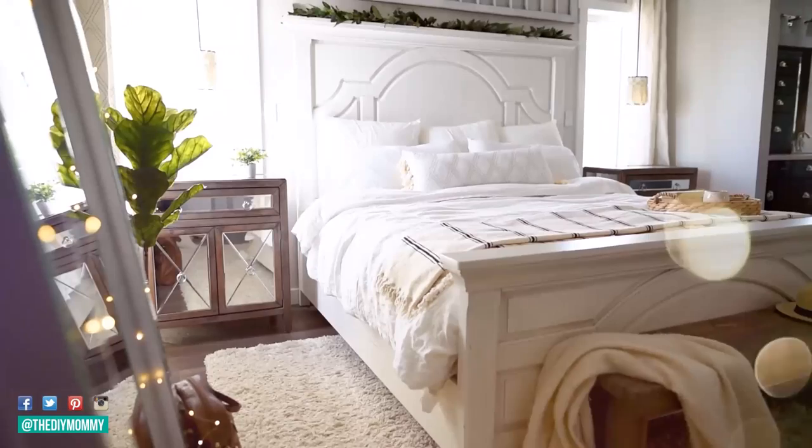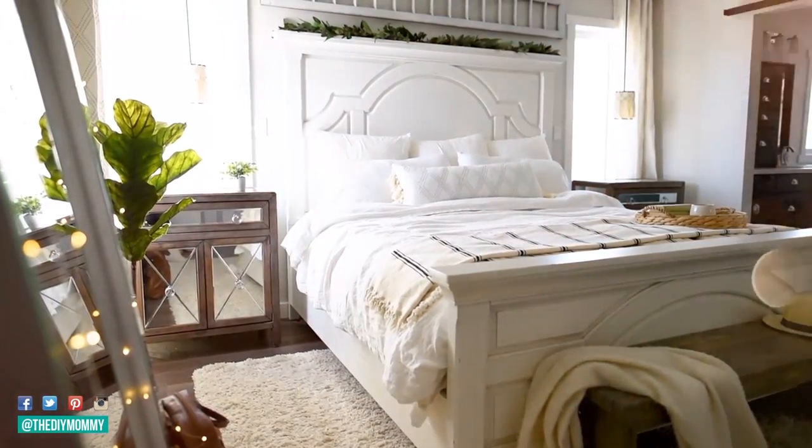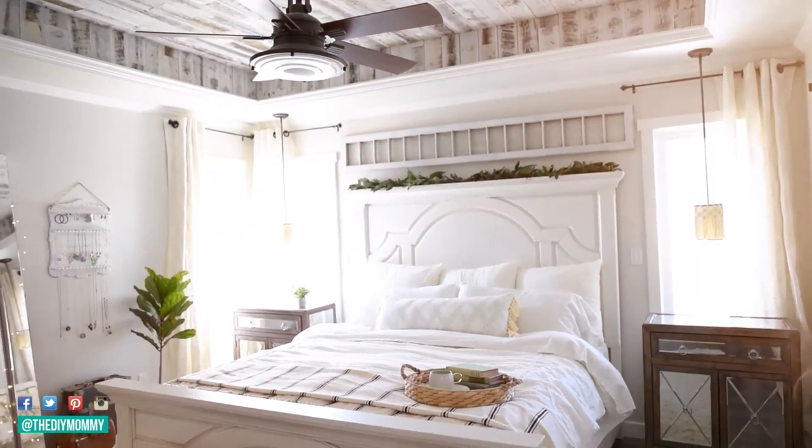My final tip, number ten, is to introduce as much light as possible into your space. Natural light is definitely the best — make sure your windows are open and bright, with drapes clearing the entire window from side to side to let in all the light you can. If you don't have a ton of natural light, make sure to add lots of other lighting: an overhead light as well as a side lamp or floor lamp. Anything that can add extra warmth and glow is going to make your space feel instantly brighter and bigger.